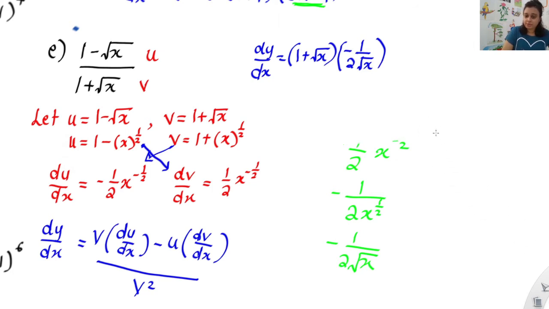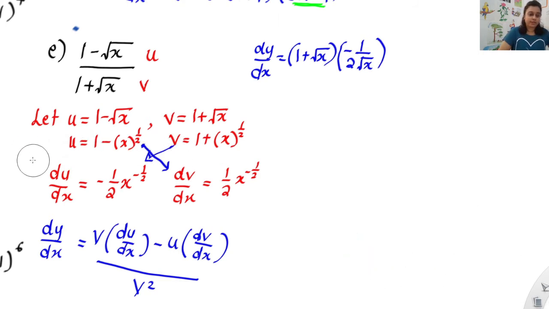So by now, this part you guys should be able to do, using your calculation in the mind. Like if it goes down, this is how the shape is going to be. Now let's move on to the minus part, with u. What is the u? u is 1 minus square root of x.